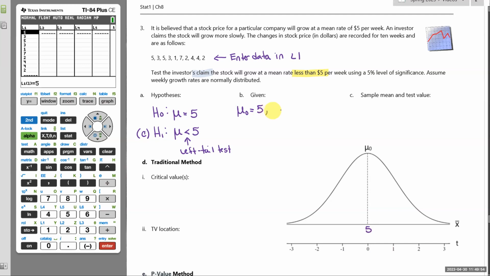All right, so in this case, they gave us data. So they gave us sample data. So I would know the sample standard deviation if I have sample data, but nowhere in that problem did they give you population standard deviation. So sigma is unknown to us. So that's why we'll do a t-test. And the only other value I need then to record here is my alpha. So alpha is 5%, or 0.05.